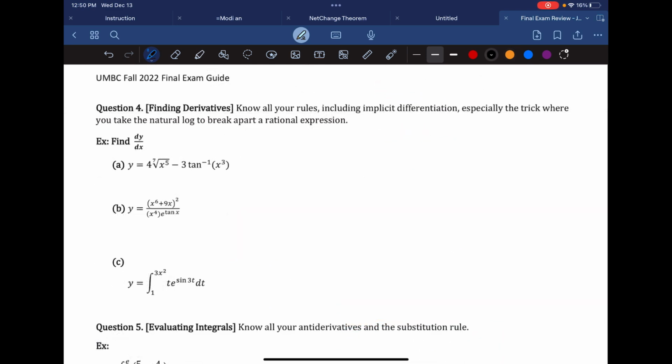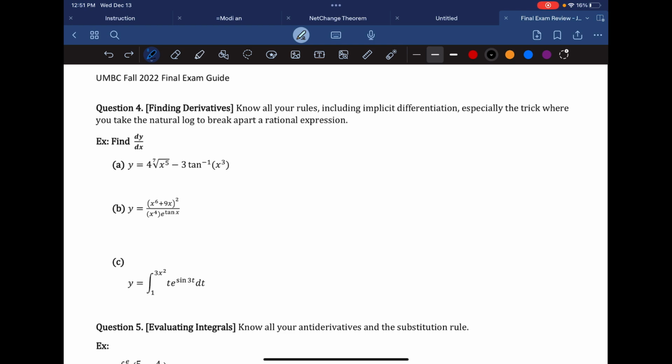All right, so then the next section, you're probably going to see about 3 questions on just straight up finding the derivatives of stuff. And this isn't too bad. You just need to know your inverse trig derivatives, your power rule, your quotient rule, your product rule, your chain rule, and the fundamental theorem of calculus part, is it 1 or 2? It's this one. Oh God, I can't remember if it's part 1 or 2. But anyways, there's a lot of stuff to remember here, but a lot of it is familiar.